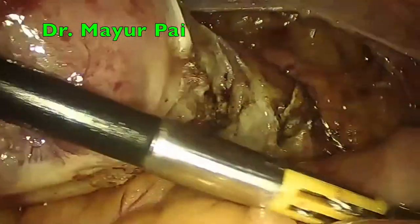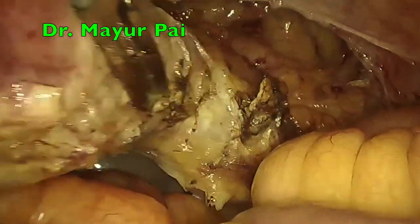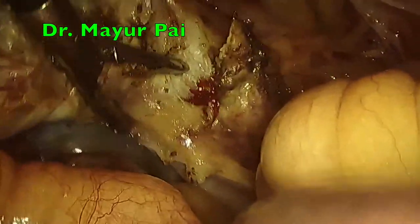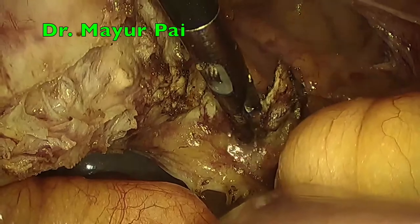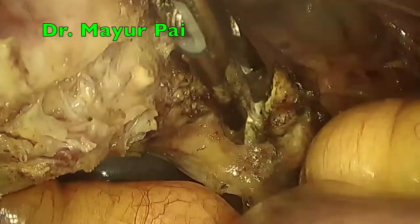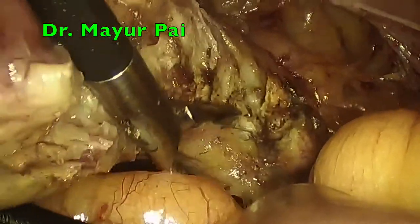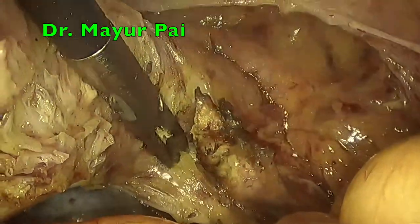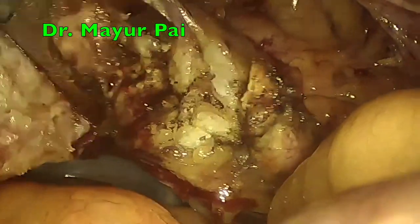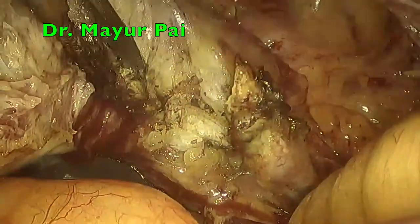The dissection always moves parallel and downwards from the cervix, along the cervix. Any bleeding that can occur can always be easily coagulated, as you can see on the screen. The bleeding that you can see is the backflow bleeding. Nothing requires to be done.